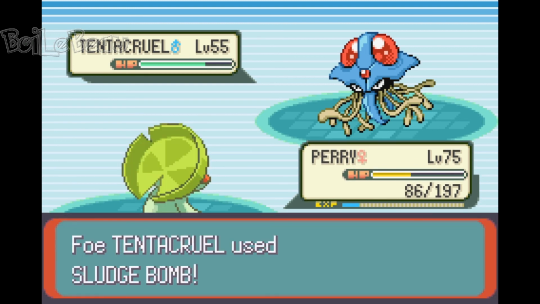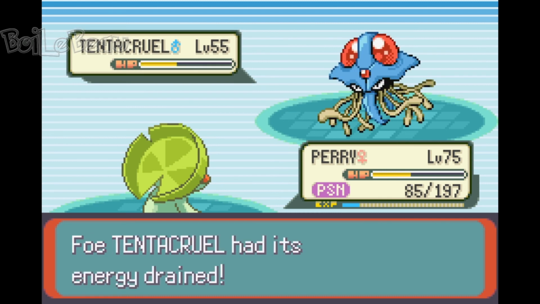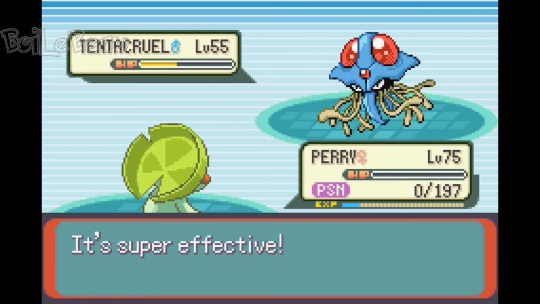He retaliated by using Sludge Bomb, which left us with just over a quarter of our health and poisons us. We die on the next turn. So I guess we won't be able to win here.